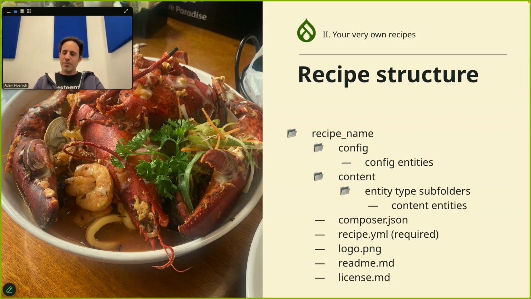But yeah, there's the config folder we showed you. There's the content folder, and the content folder gets subfolders for the entity type. When you export content entities, they are saved as a UUID, but I don't know if you noticed that in Drupal CMS they have descriptive names.